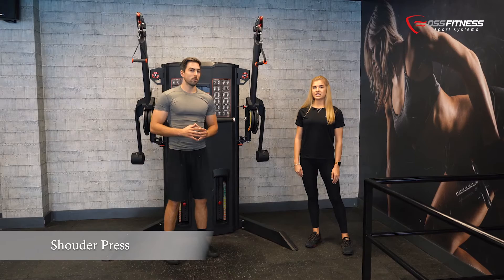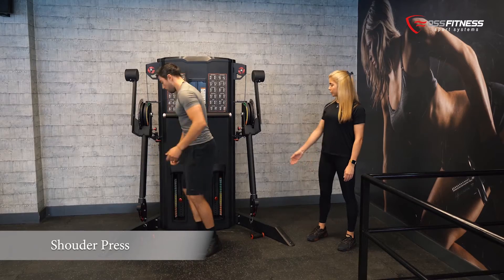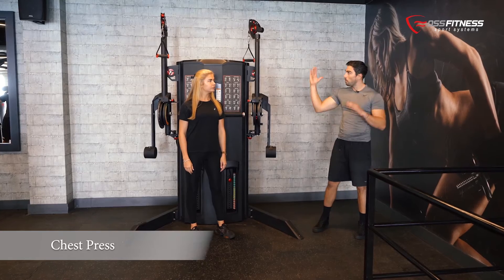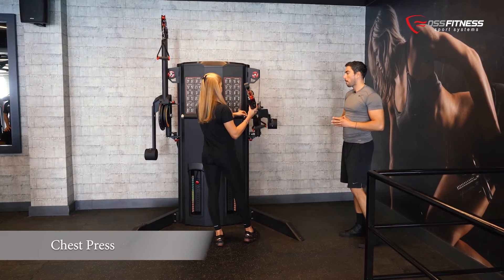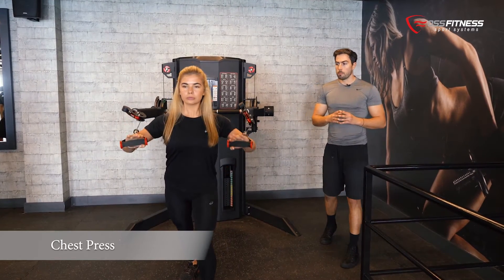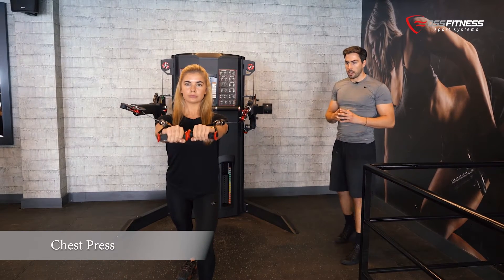For the shoulder press, we are now going to position the levers and use both pulleys. The shoulder press works the front and mid delts. For this exercise we are going to move both arms into a mid position. All you have to do is grab the pulleys, go forward, and push all the way back and forth, controlling the way down. Obviously your core gets activated as well while pushing.